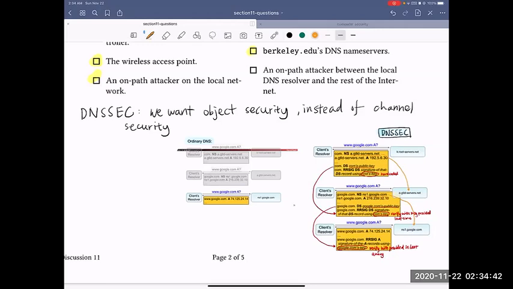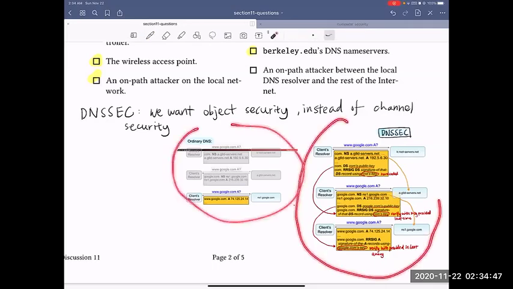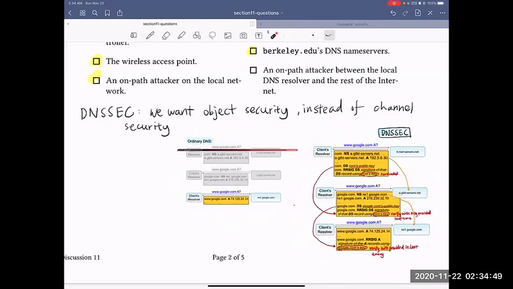Here is a comparison of the ordinary DNS and DNSSEC. In the ordinary DNS, we are just asking one of the name servers, and then asking the name server that this name server introduces us to, and then asking the next name server that the second name server introduces us to. So we are relying on simple answers from the DNS servers.